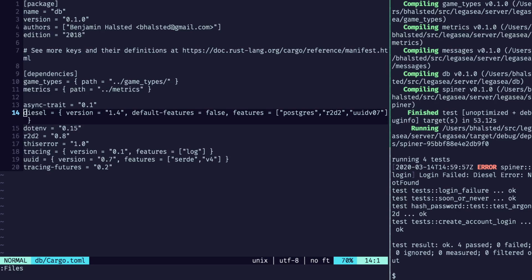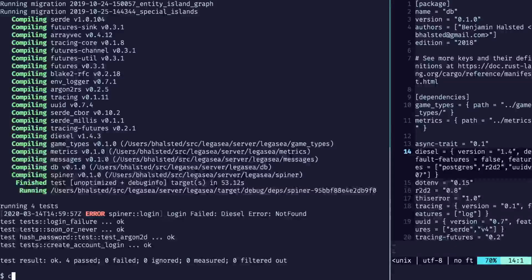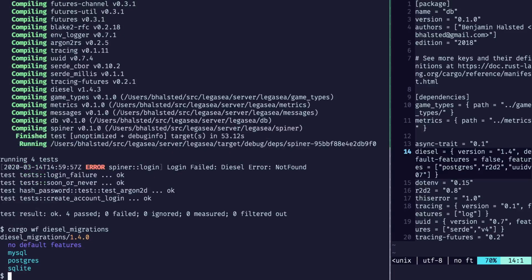Ah, they think it's an anti-pattern. Cool. Yeah, that makes sense. Well, does... Oh, you know what? Cargo. Ah, there we go. I do need to give it a feature. Thank you for that tool.